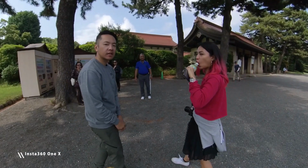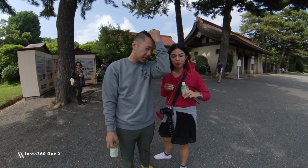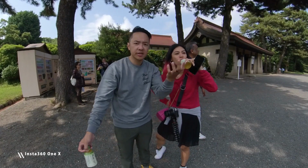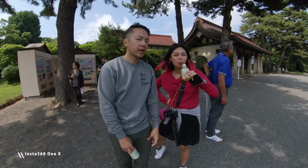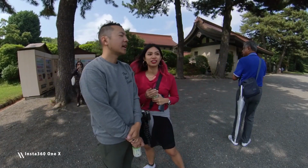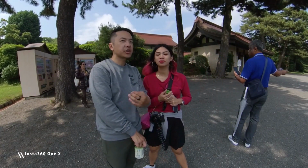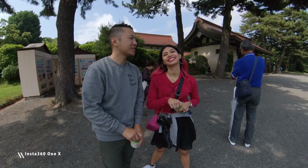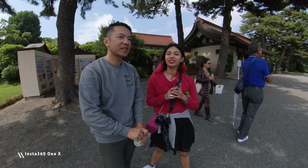Anyway, any thoughts on Meiji Shrine or this park? I want to say this is Shibuya Park, but Meiji Shrine's in the middle. Yeah. Pretty peaceful, like everything else. I love that the first major attraction that we went to was a peaceful thing. It probably should have been the last thing we did because we're gonna get overwhelmed tomorrow in Shinjuku and Ginza.